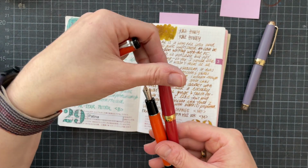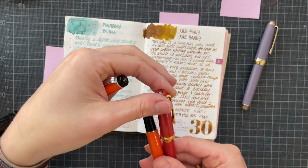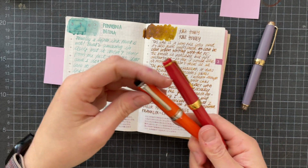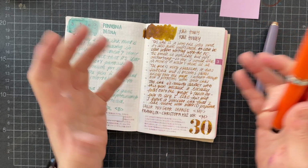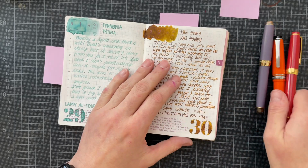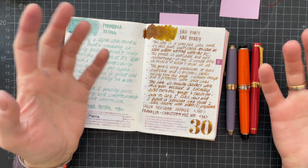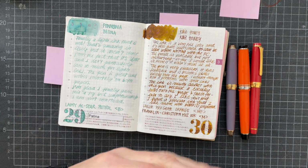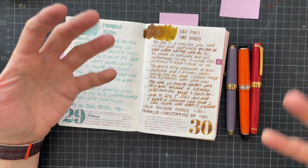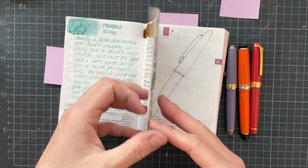I have found that KWZ Honey is an extremely wet ink, and so that might have tweaked the writing experience to be so much better than it could have been with a different ink. But I realized again that first impressions totally matter, to me at least. So every time I have a good writing experience with a pen, I feel very drawn to the pen. Every time I don't have a good writing experience, I don't. That's pretty usual, I would assume.